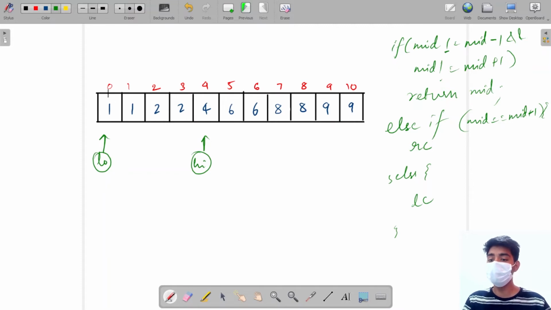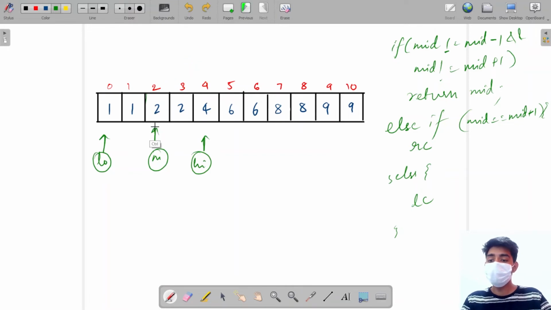Now my mid is going to be 2, at the second index. Now I will check if my mid is equal to my left or my right, right? It is not equal to my left, but this condition fails again because it is equal to my right hand side. So since it is equal to the right hand side, I will check the count of the right hand side. The right count comes out to be 3, because 1, 2, 3, I have 3 elements on the right.